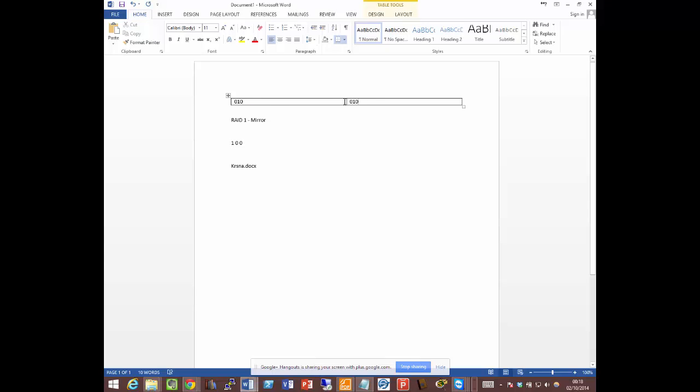Now, what's the advantage to this method? What's the advantage to it? In case one of them dies, the other one is still live and you can still carry on working. That's one advantage. What about in terms of performance? Is there any advantage in terms of performance? The performance, if it's exact mirroring, I think it will slow down the system. Exactly, because now you have to write twice, right? But what about read performance? Is there any impact on read performance?